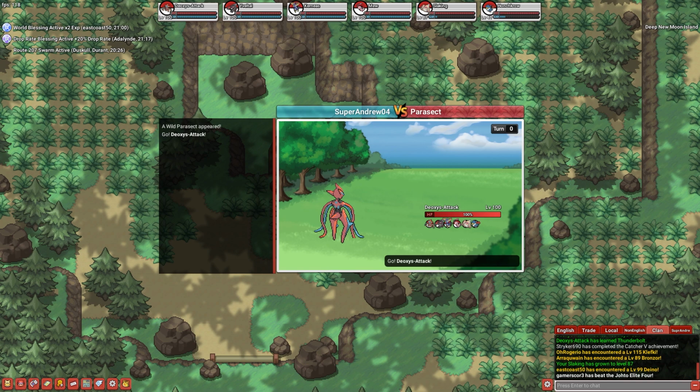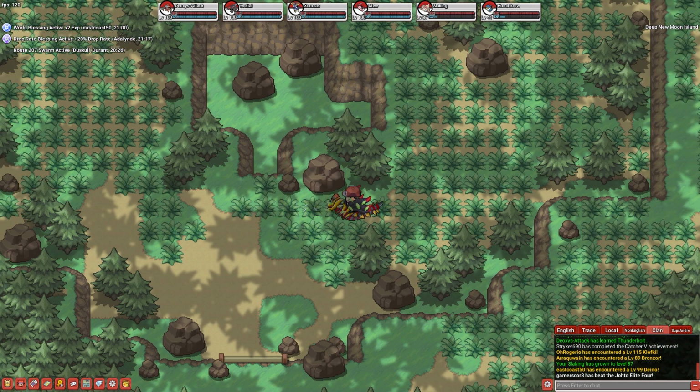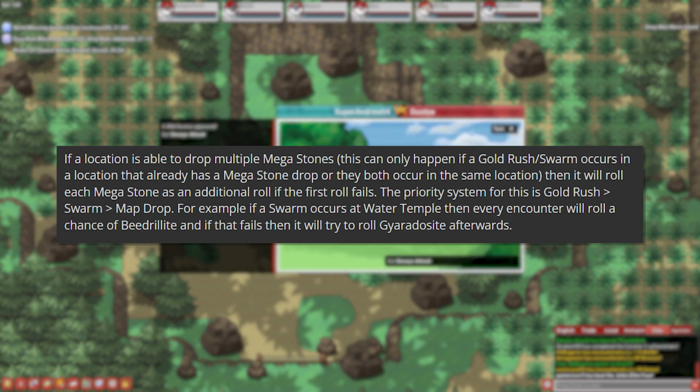Also, although it's not specifically stated in this patch, I'm assuming you can get multiple of one type of Mega Stone from PvE drops. Lastly, if multiple Mega Stones can drop on one map due to circumstances like swarms and gold rushes, there's a priority system that's been added. I'll put the full thing up on screen if you want to read it, but all you need to know is that the drop priority goes gold rush first, swarm second, and then map drop third.